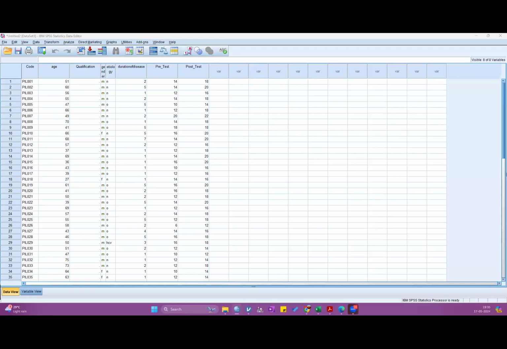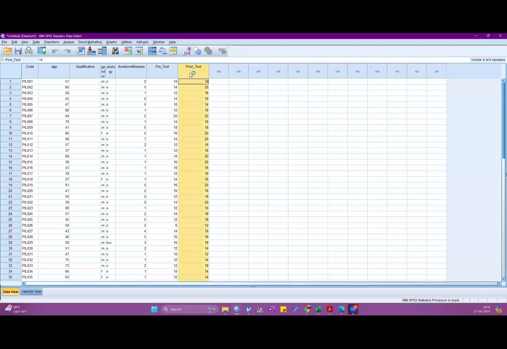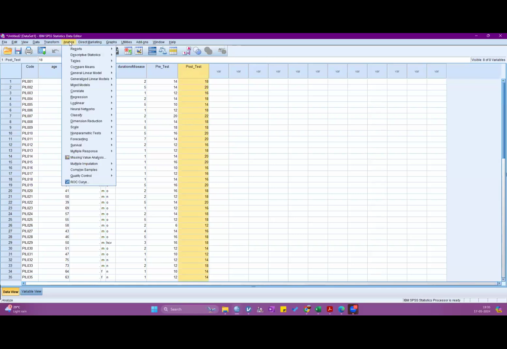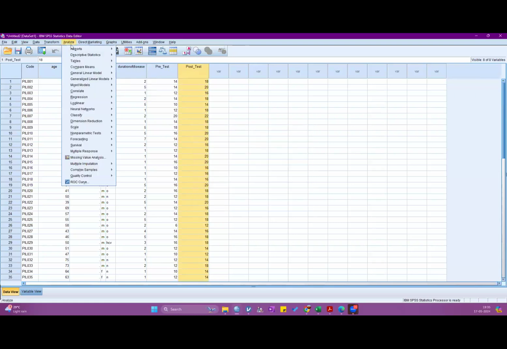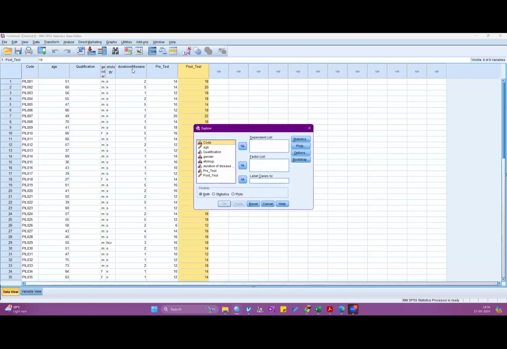Okay. Now the first most important thing is data normality. In this case, we can see that we have pre and post test. Pre and post are available. So if data is equally distributed, we need to apply a paired sample t-test. Now let's check whether my data is equally distributed or not. So how to check it? Go to analyze. Can you all follow me now? Go to analyze, go to descriptive, click on explore. Steps are very simple. Go to analyze, descriptive, explore.